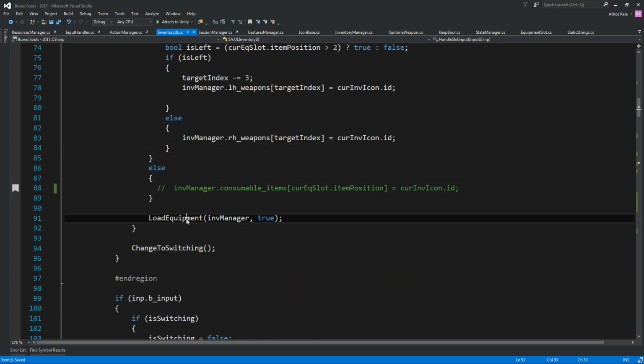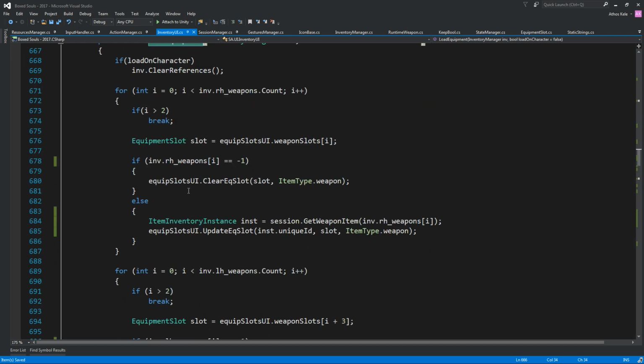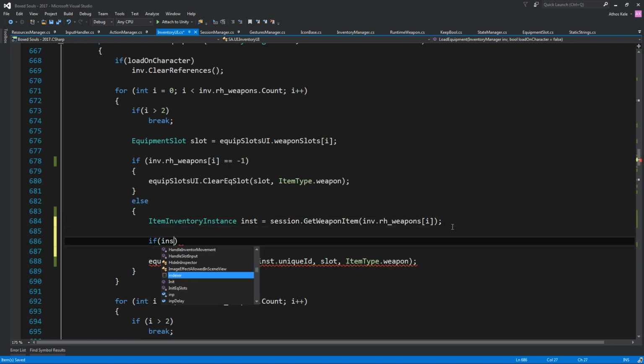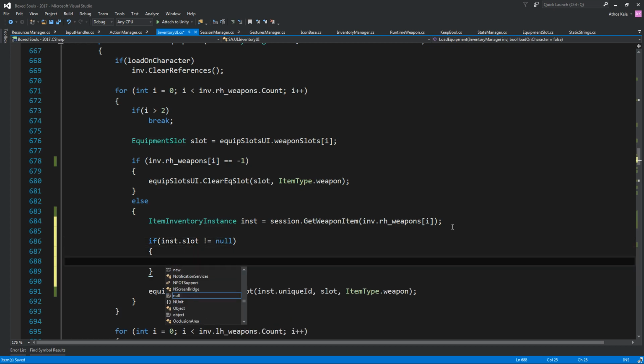And after that, when we are loading the equipment, eventually, we're going to come in here and say, we have our instance and we are updating the equipment slot. Okay, so if instance dot, let's go directly to slot is not equals null, then clear or equip slots UI dot clear equipment slot.